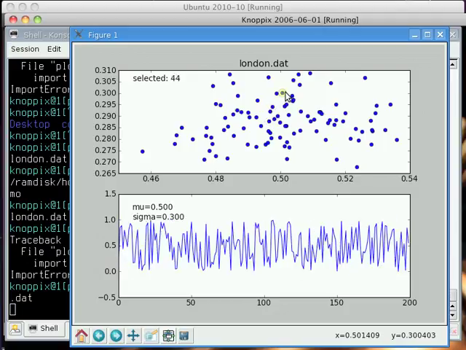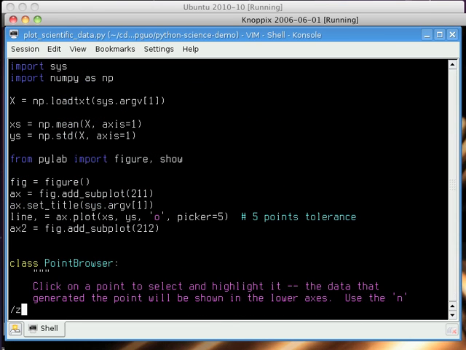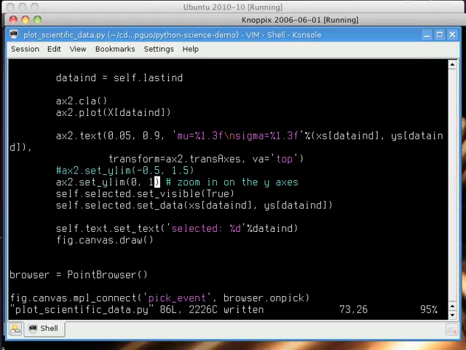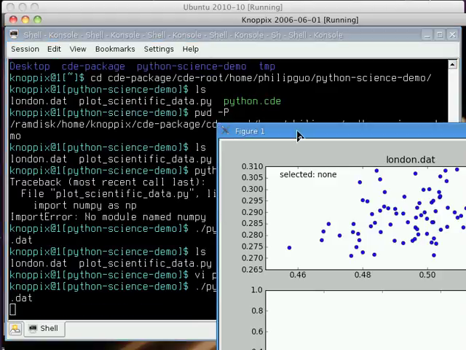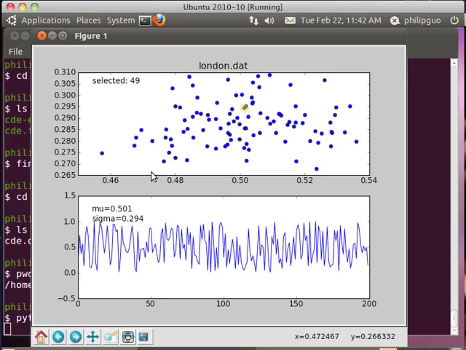This is not simply a canned demo or replay of my original execution. She can actually modify the script and rerun it. So let's say that she's not happy about the fact that the y-axis is between negative 0.5 and 1.5. Let's say she wants to zoom in tighter so that the y-axis is between 0 and 1. She can modify the script and rerun it. And when she reruns it, now the y-axis is much tighter, between 0 and 1. See, on my original execution, the y-axis is between negative 0.5 and 1.5.